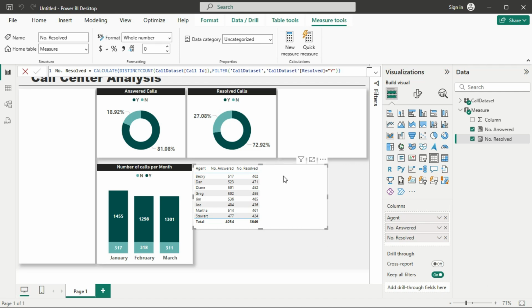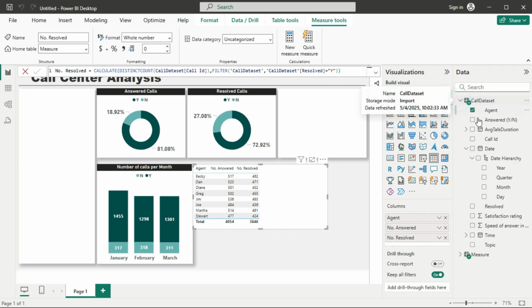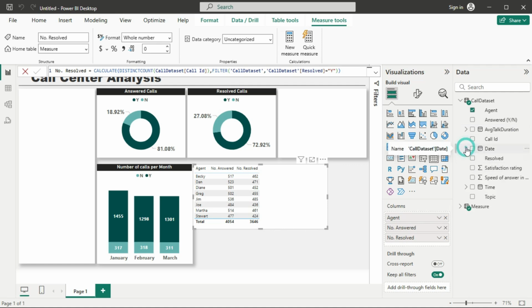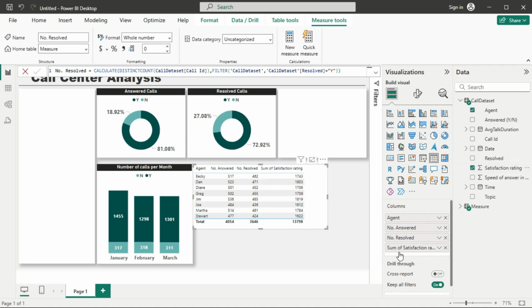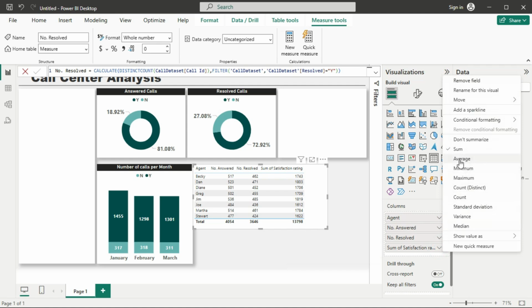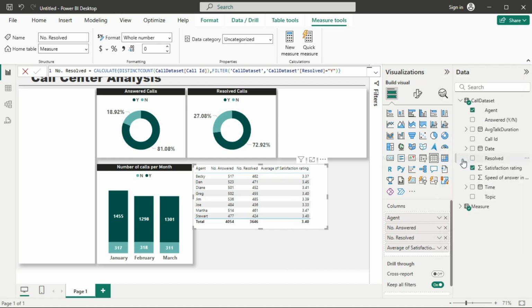So we come back here, this is the satisfaction rate, then this is speed of answer. I'll drag satisfaction rate here, but we want the average, not the sum. So you change the measure to average.